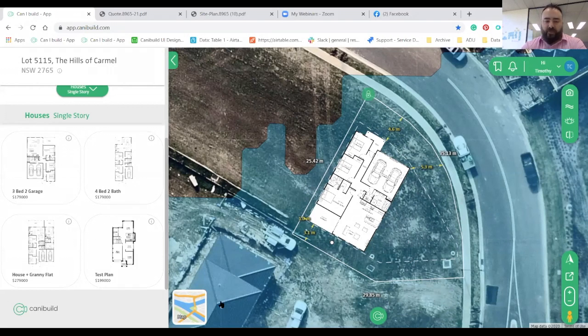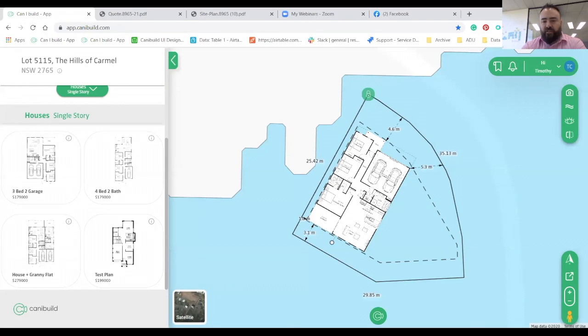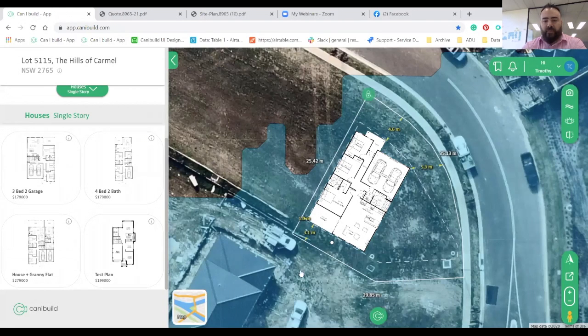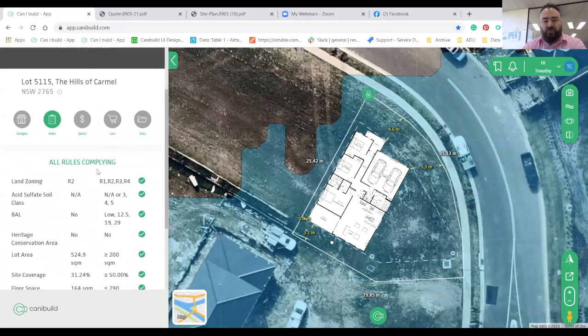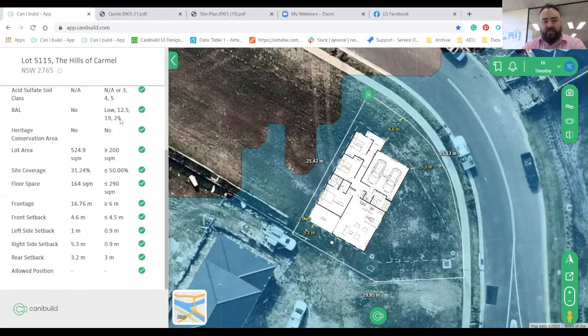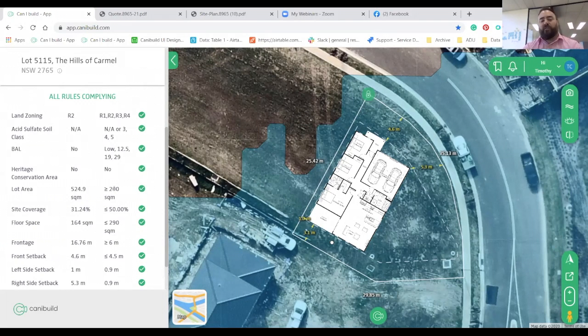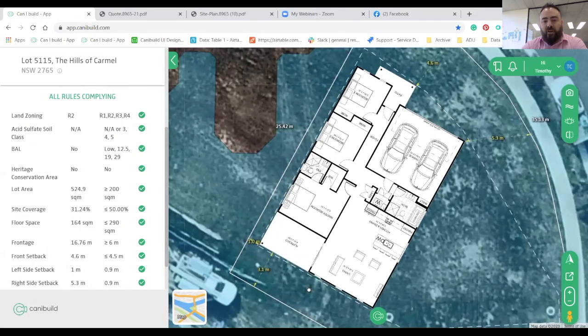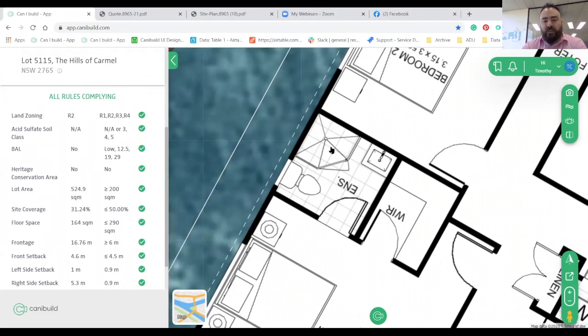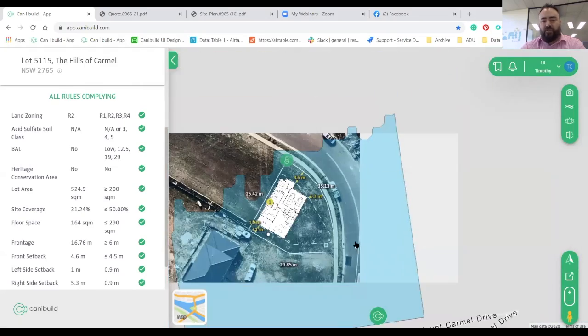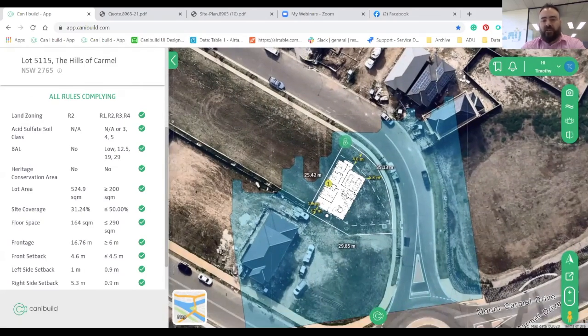And then you'll be able to do this site like every other site and start working it from that perspective, adding annotations, checking on the rules. There's a lot more rules for houses, so it's checking the site coverage, floor space ratios, and frontage, and so on and so forth. So it's quite versatile in that regard. The resolution is quite high. So if you wanted to do annotations, you can say, they want to change the shower to single panel, or whatever might be the case. So it's very versatile to start getting a rich feasibility and site analysis for the client.